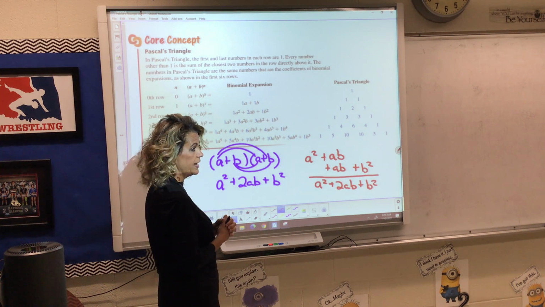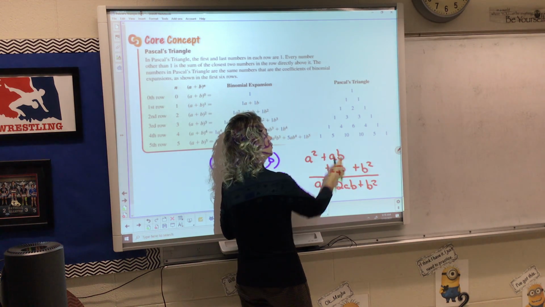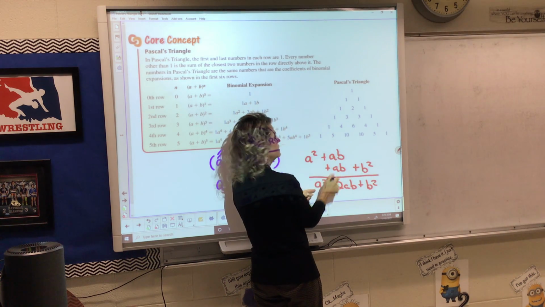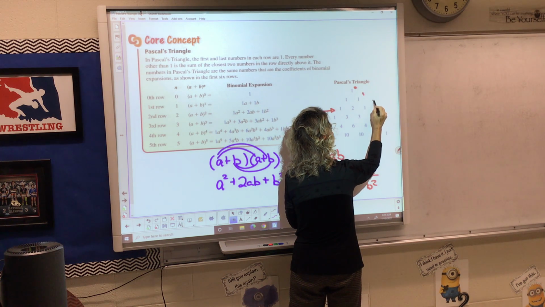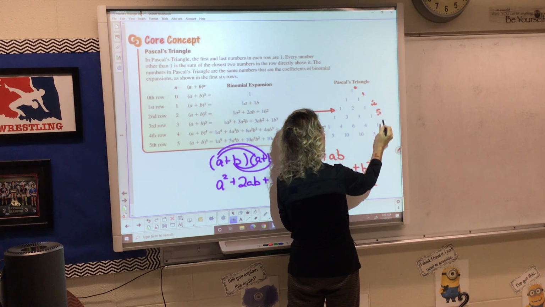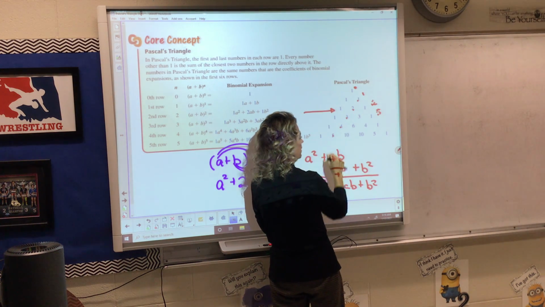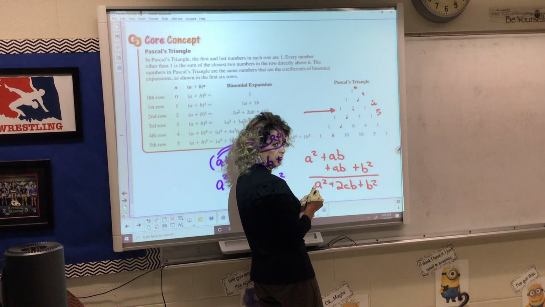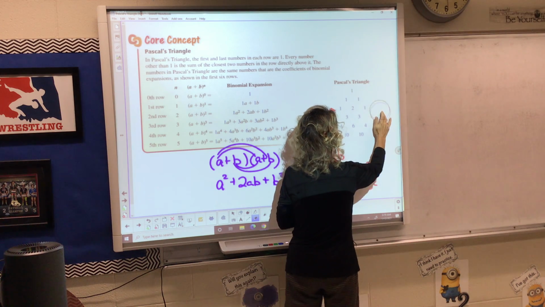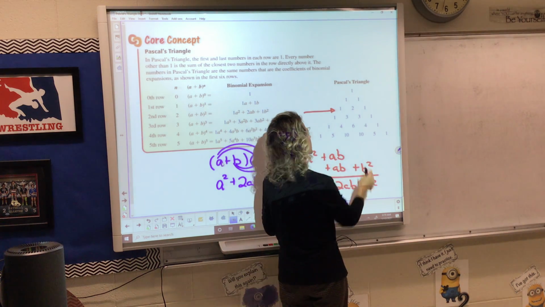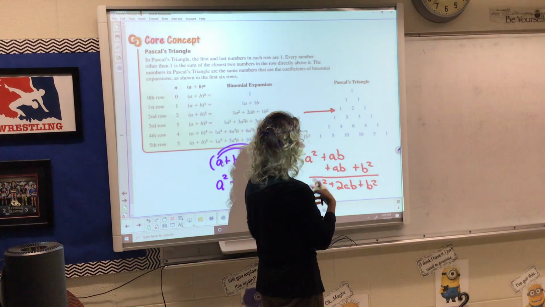But what Pascal's triangle does is it gives us our coefficients. Okay? So we have 1a squared, yes? Because this is to the 0 power, this is to the first power, this is to the second power, this is to the third power, yes? And if we look, first power, second power, third power, fourth power, fifth power, yes? Everybody see what I'm doing? Okay. So what Pascal's triangle tells us is these are our coefficients. Do you understand that?